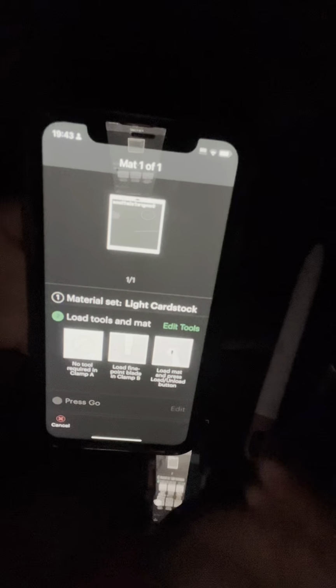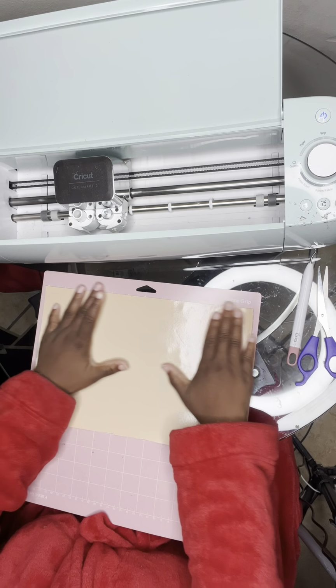So I am using like a khaki color vinyl. And I'm gonna just put it on there.